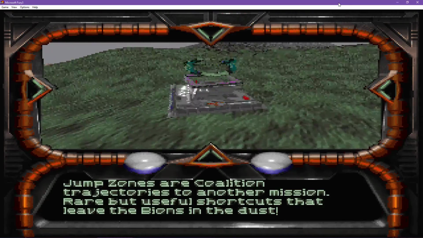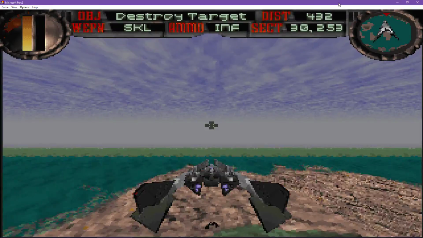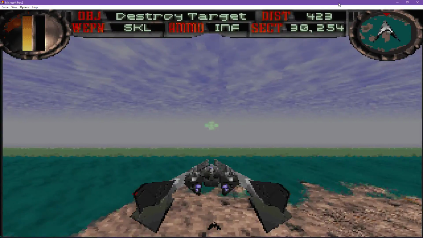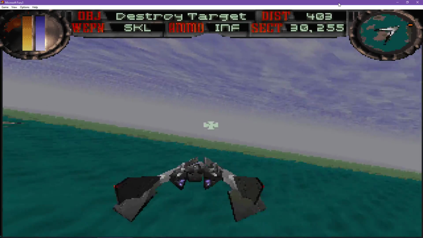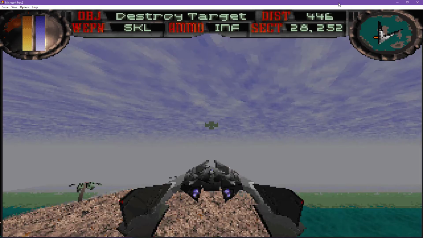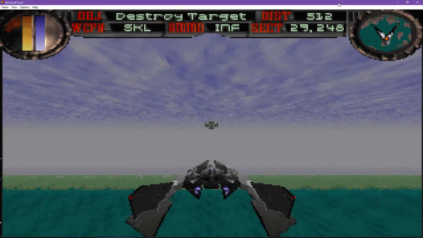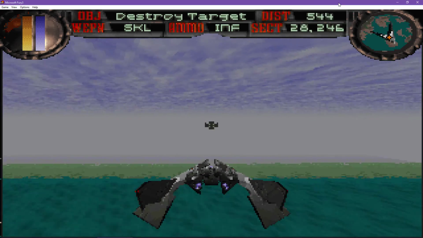So generally, we do some objectives and then we go to one of those. And I like to see my ship because I think it looks really cool, so I use this mode. Let's see. Ostensibly, my mission is supposed to go a certain direction, but you can actually explore quite a bit in this game. So I'm going to kind of go this way.